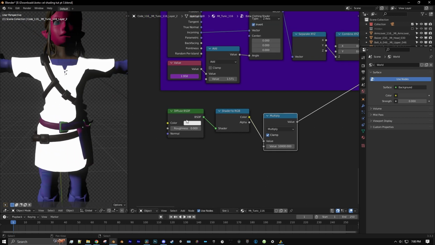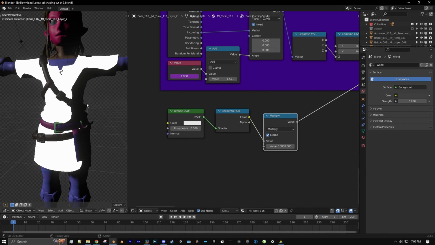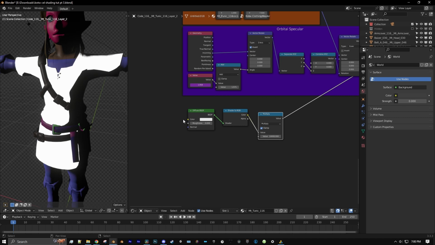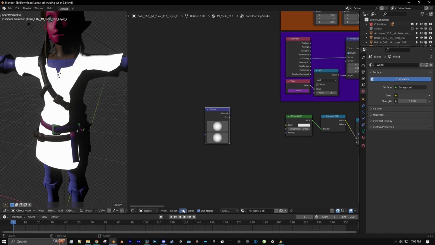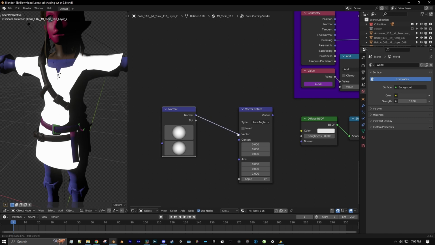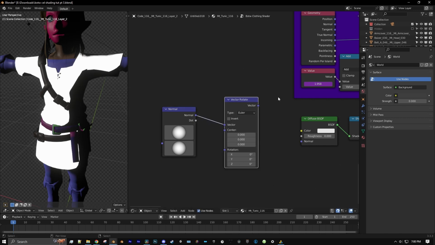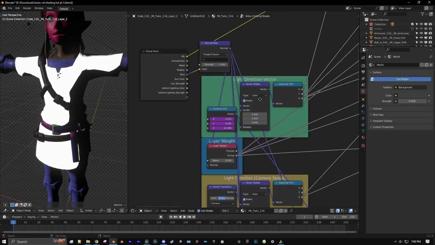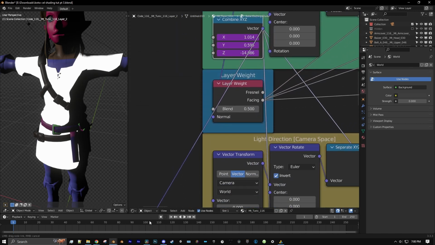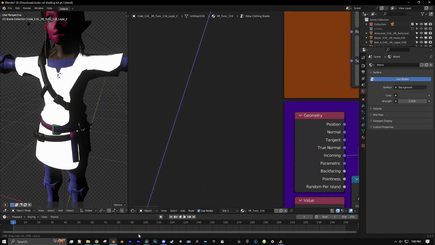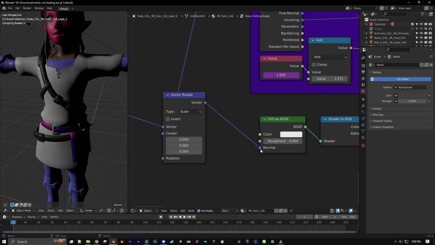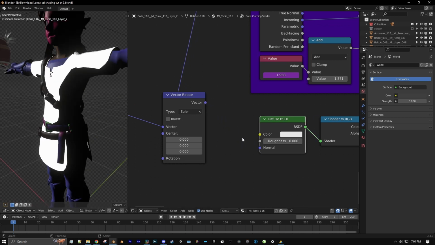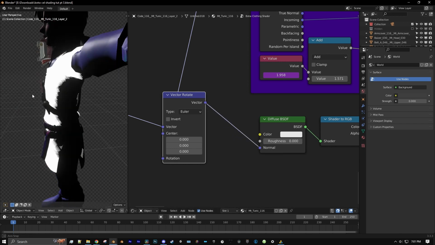And now that we've done that, we're going to want to overextend this light a bit so we don't have any clipping issues with this and the fake light later down the line. So let's add a new normal node, and we'll add a vector rotate node. Connect the normal to the vector, we'll switch this to Euler, and we'll take our light direction XYZ node and drag this into the rotation of the vector rotate node. We'll connect this to the diffuse BSDF. And you can see, before and after, extends it by a lot.